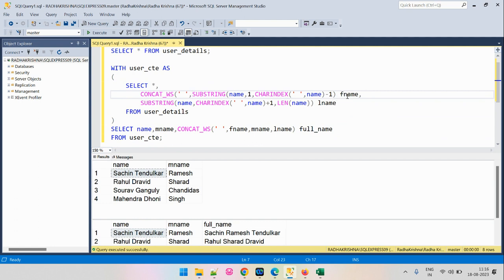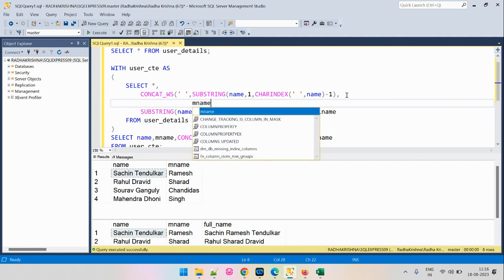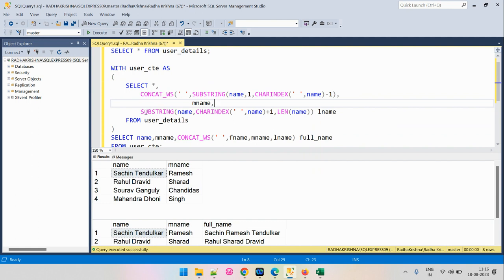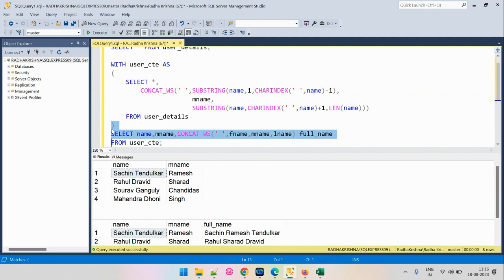This is our first name. Then we will add the middle name column, that is mname, and finally we will have the last name column. So this is another way wherein we can directly write the query and we don't need the CTE.